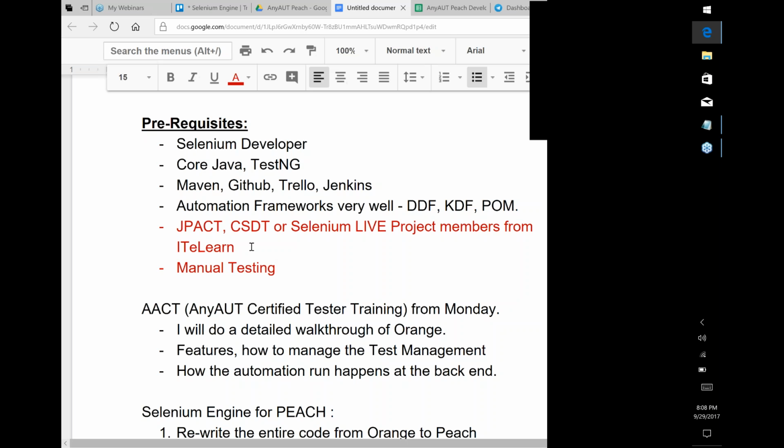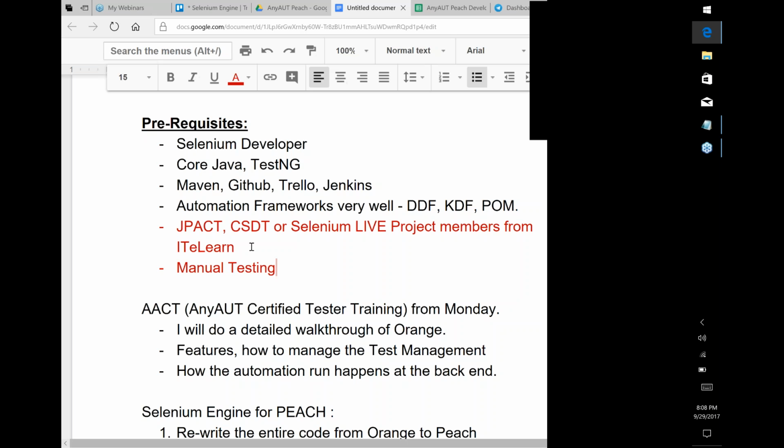So I'll tell you the history of AnyAUT Orange itself, the current version where the core engine has been developed. In the current core engine, it was again all students who just finished one training program, one batch of Selenium live training and project with me, and then I put them as part of the development of AnyAUT Orange. Initially, there were hesitations from the team as to whether they would be able to do it. But what I've realized is the team members have really put a lot of emphasis on learning a few skills that they're not aware of and implementing them as part of the project.